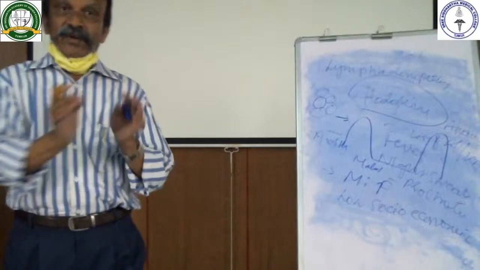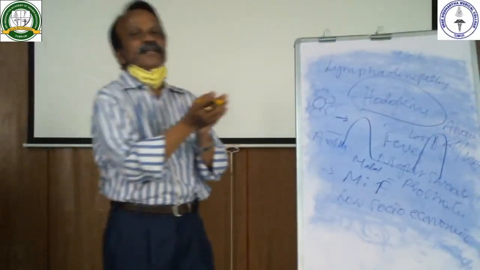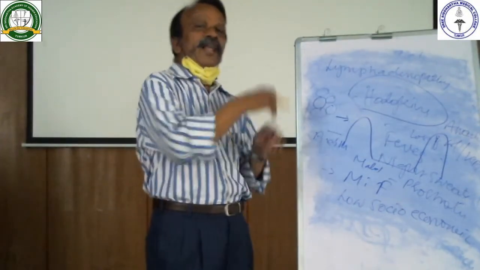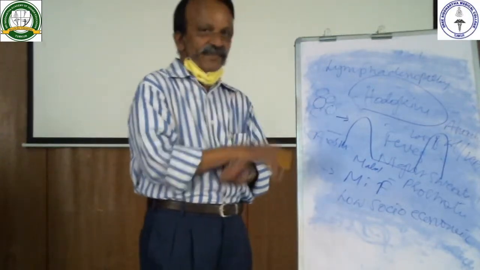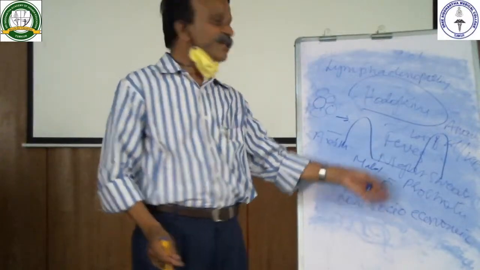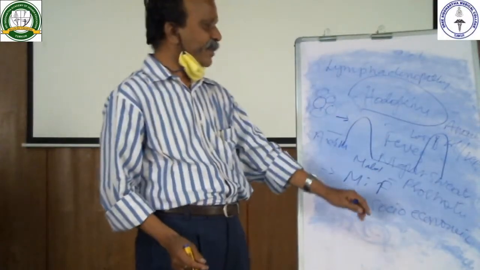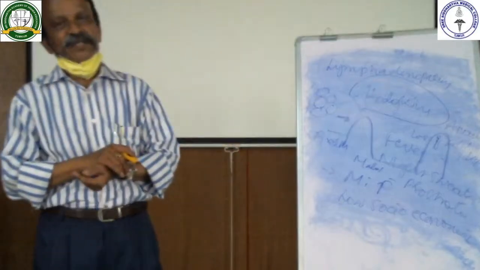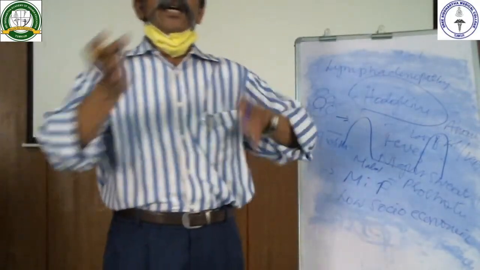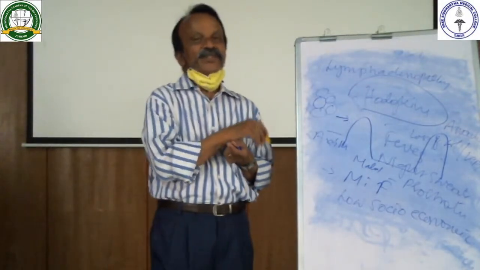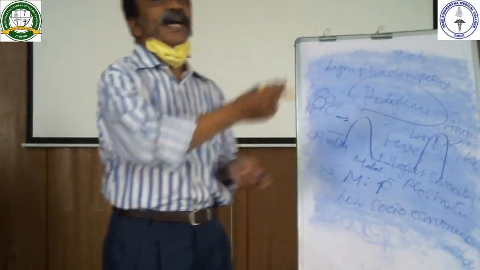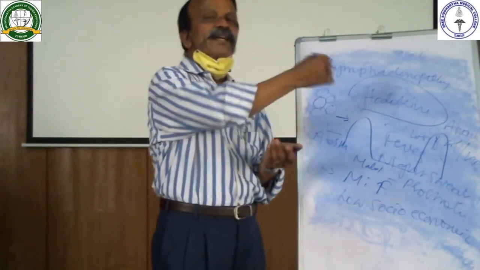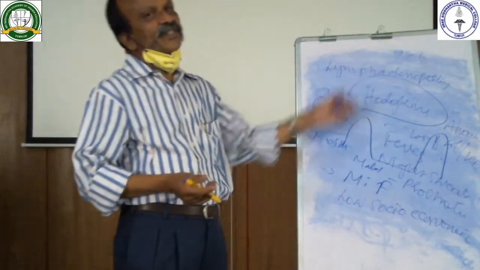So if you take up 100 patients, the majority of the patients may have only the lymphadenopathy, and in some of the patients along with lymphadenopathy, there will be constitutional symptoms like fever, night sweats, and prostration, and then loss of weight, loss of appetite, and anemic signs and symptoms. So these are not seen in all the patients with Hodgkin's lymphoma. That's why when I take up the staging, I will tell you the Ann Arbor staging, right? How many patients will have the symptoms, and depending on the presence or absence of symptoms, that has been staged separately, right?